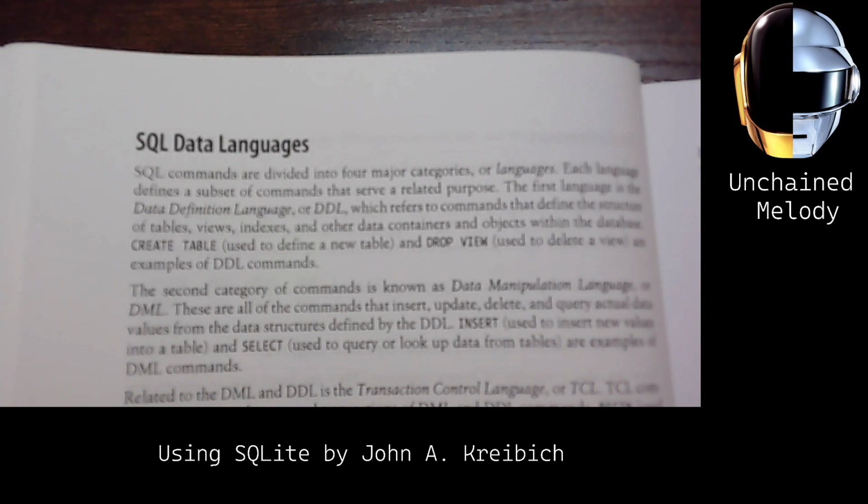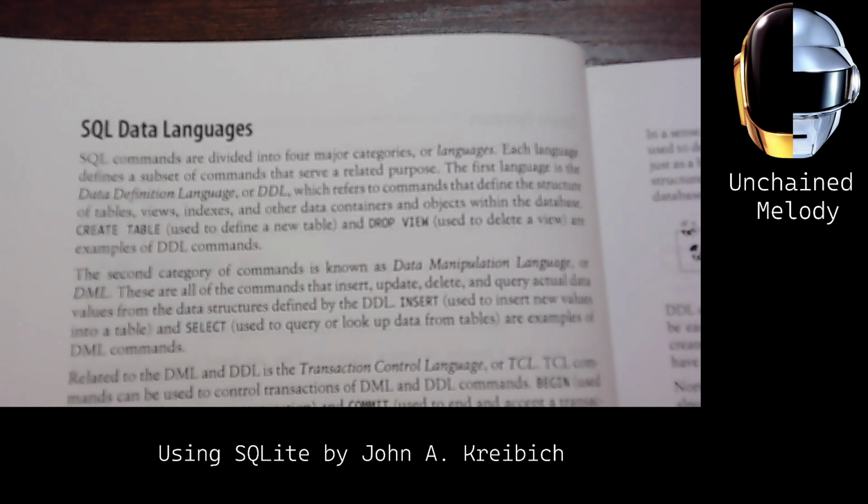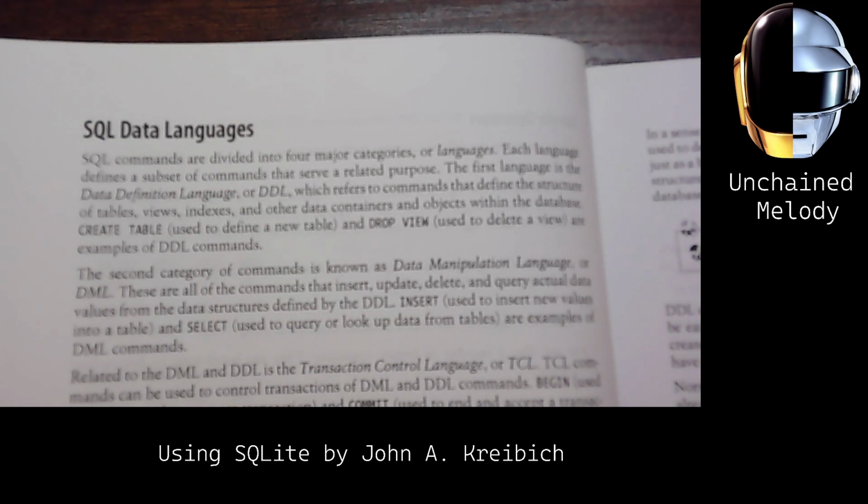The second category of commands is known as data manipulation language or DML. These are all of the commands that insert, update, delete, and query actual data values from the data structures defined by the DDL. Insert, used to insert new values into a table, and select, used to query or look up data from tables, are examples of DML commands.